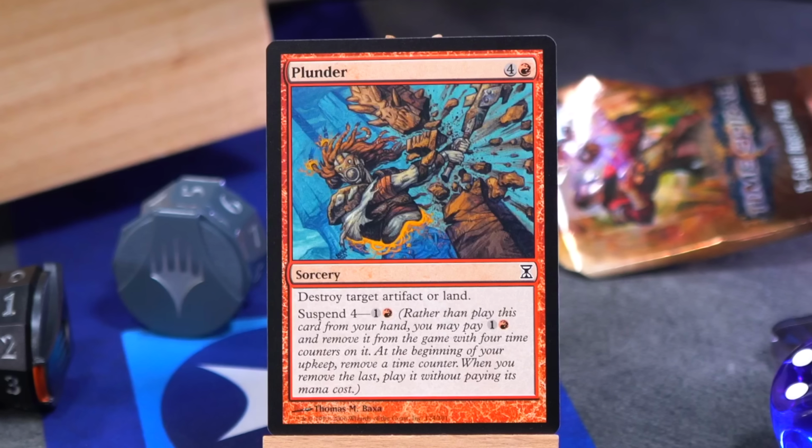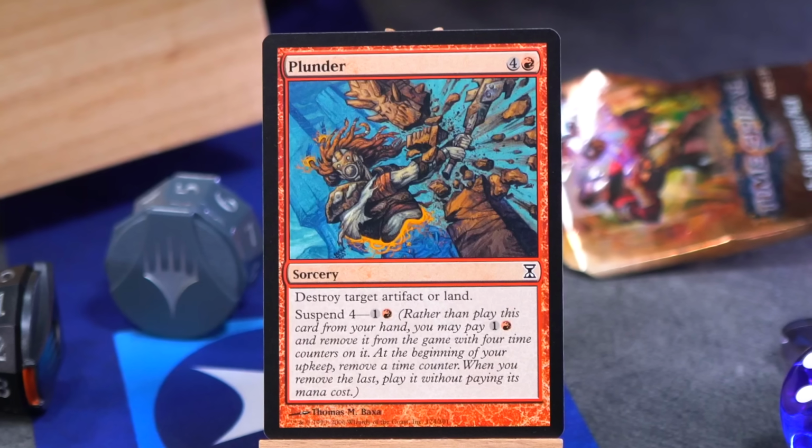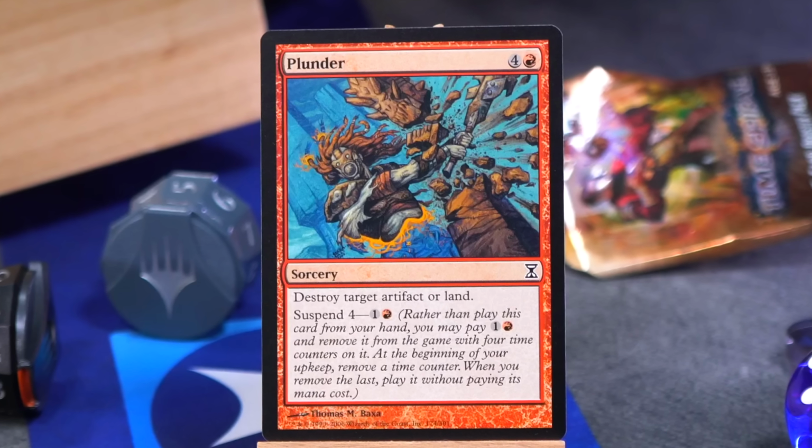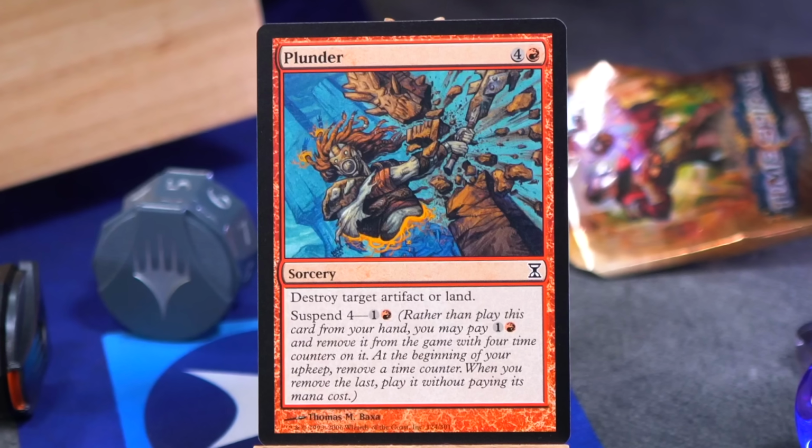And so how Suspend works, if you're unfamiliar, is you pay the Suspend cost, in this case 1 and a red, and you exile it with 4 time counters on it. And then every upkeep you take a time counter off, and when the last one comes off, you cast the spell. And if it's a creature, it gains haste. You just put 2 mana, set this aside, and then 4 turns later, you can destroy an artifact or a land. In this case, it does not seem worth it, because that's a long time to wait to destroy a land. You're not really going to Stone Rain them in a meaningful way.